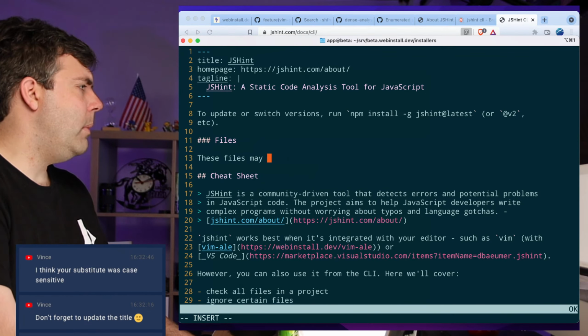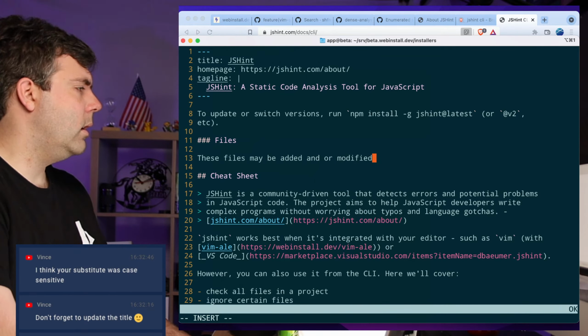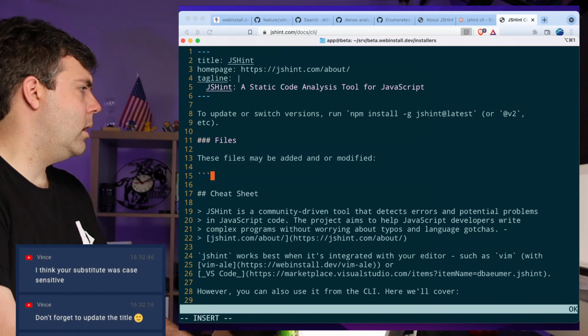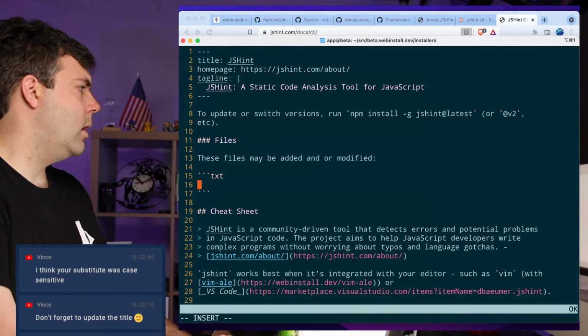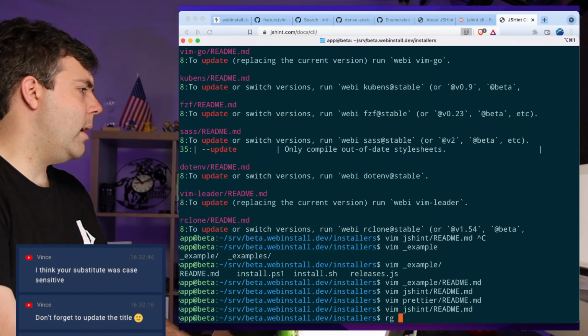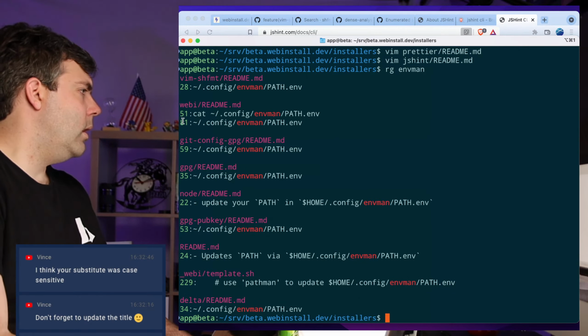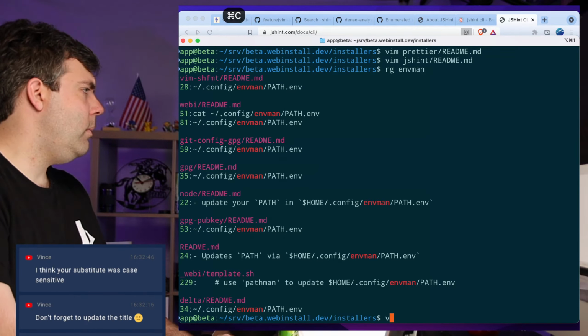These files may be added and/or modified. And then let me go grab the normal list, envman. I'm just going to copy from this one.